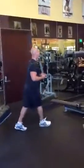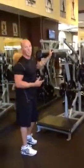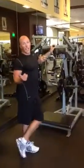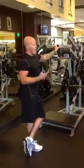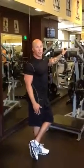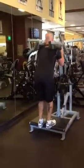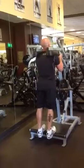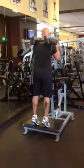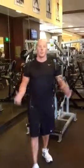Last exercise in that group, standing calf raises. I chose this machine, it's easy to do. You can do standing calf raises on a leg press, or a couple other versions. We have this at our gym, hopefully you have something similar. Makes an easy transition. From there, simply just making sure I get a big stretch, and then all the way to the top. Calf raises are hard to explain, but that's the end of our C day.